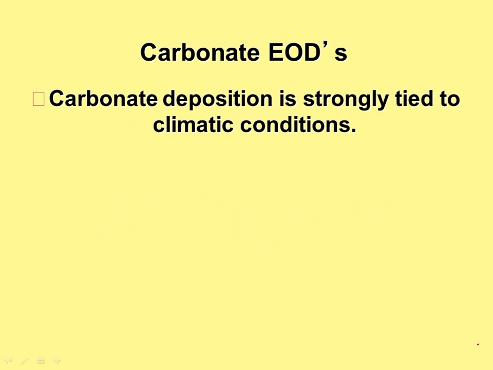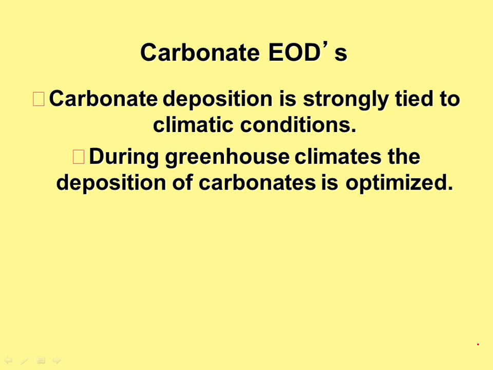So where does calcium carbonate form in a depositional sense? EOD, if you've been in the military recently, that would be explosive ordnance devices, but this is geology, so that is environments of deposition. Okay, so what are the environments in which carbonates form? It's important. So climate is very important. Carbonate deposition is optimal during greenhouse climate.